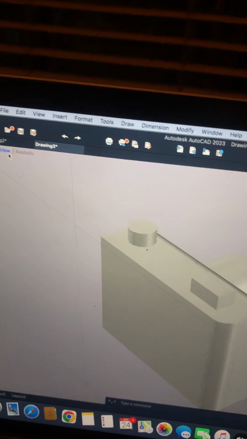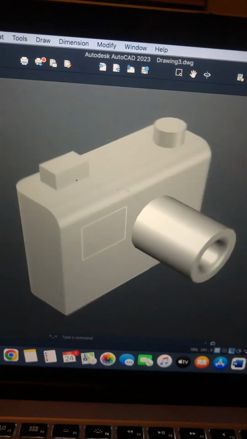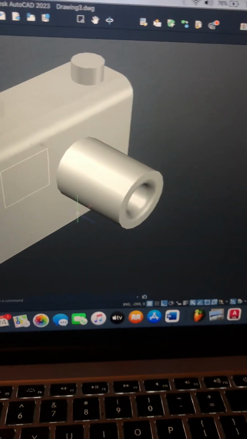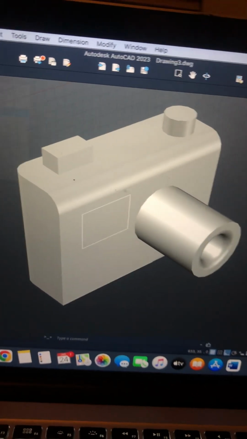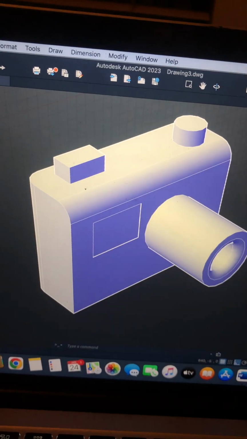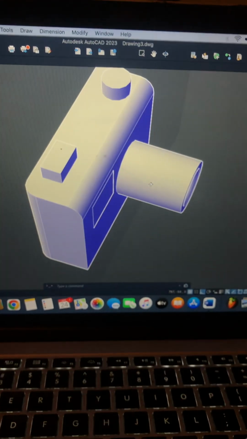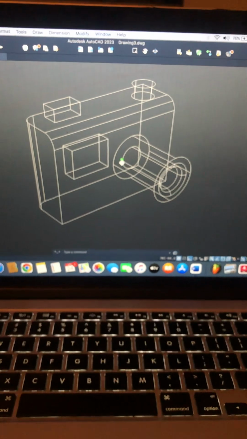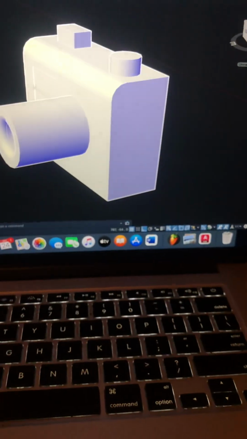Okay, go back to custom view, southeast. Turn it on. That's a basic camera design. You can change the view if you wish. It's for designing purposes, guys. Thank you.